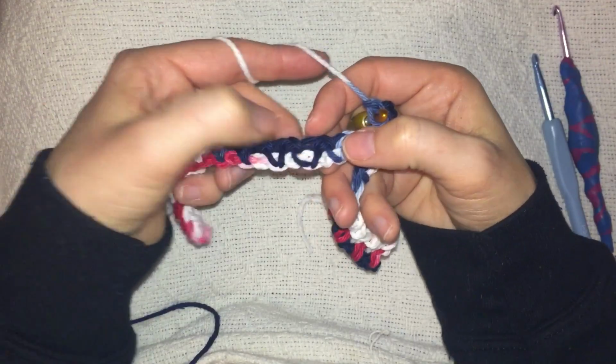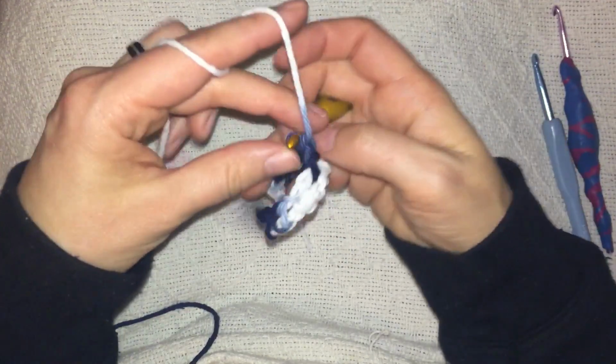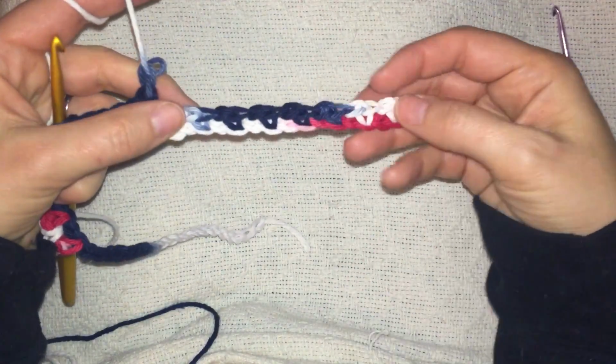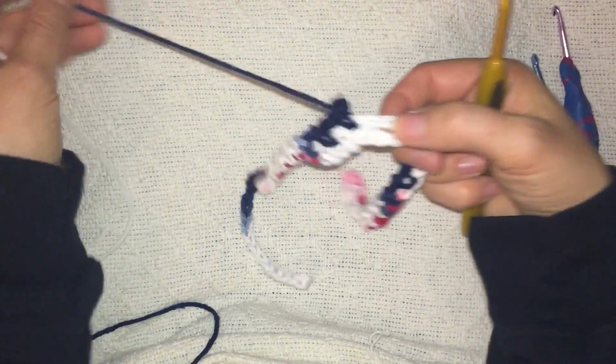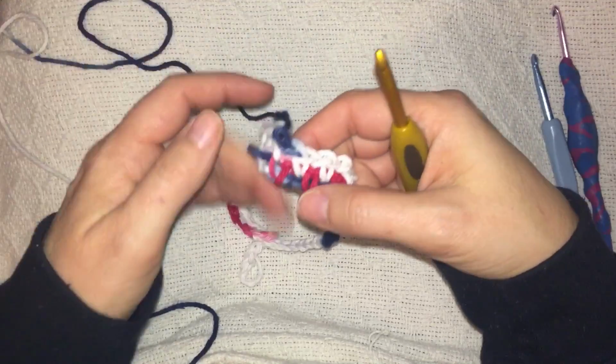1, 2, 3, 4 blue. 1, 2, 3, 4, 5 blue. 1, 2, 3, 4, 5. So I need to go back and tighten these up to get 5 blue.